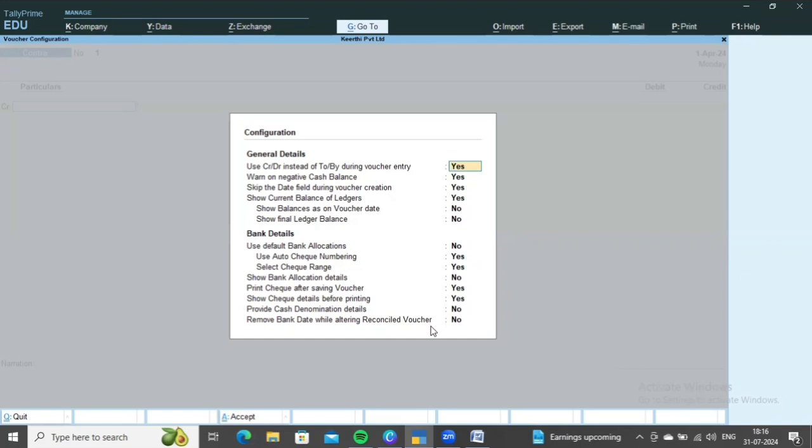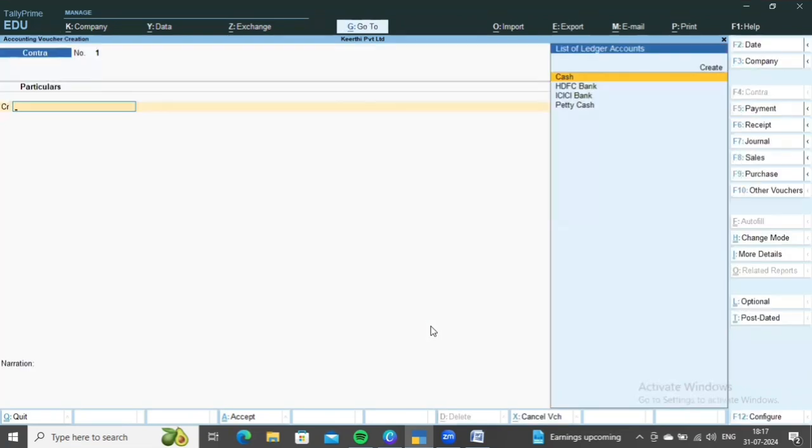This F12 configuration appears on every screen as it allows you to quickly access and modify configuration settings from anywhere in the application. So if you want to make any change to the present application, press the F12 button on your keyboard, make changes and press Ctrl A to save the changes. This is how we need to access F12 configuration.